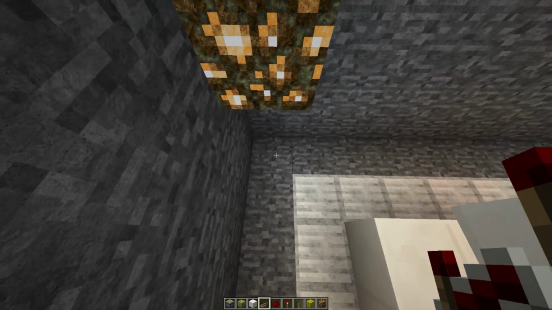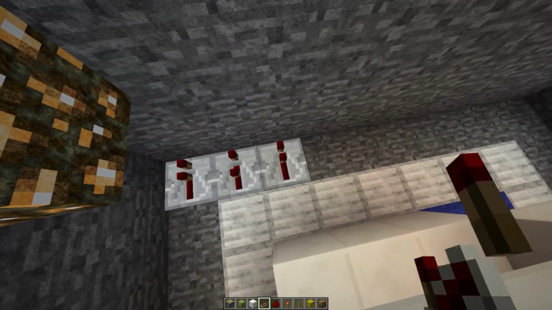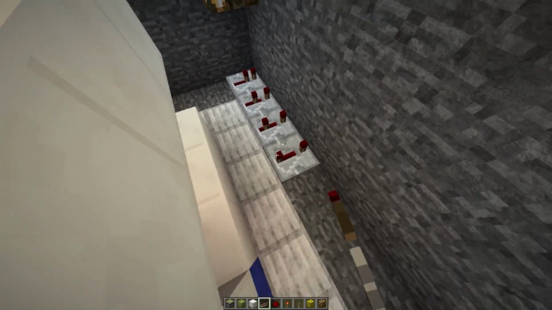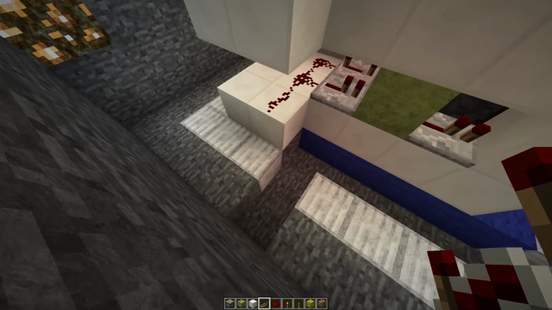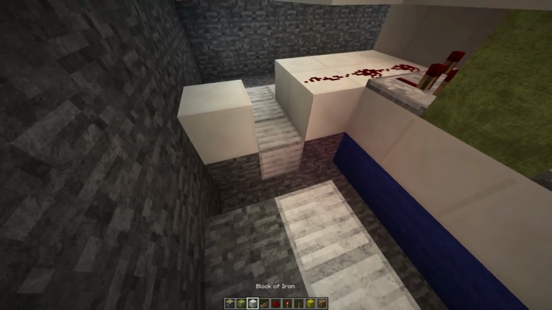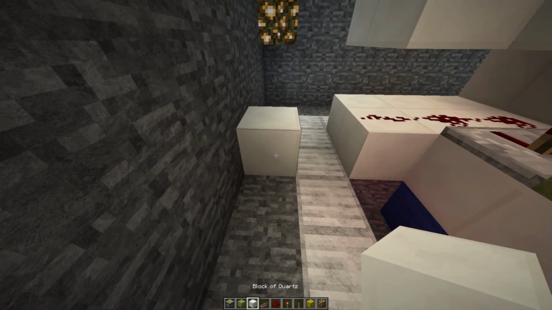If you guys don't know, this is 1 tick, that's 2 ticks. This is 3 ticks, and that is 4 ticks. I mean, some of you don't know that, so I'm just telling you, because I never really mentioned that for some reason. Alright, so now what we need to do is go ahead and just fill this area back in.